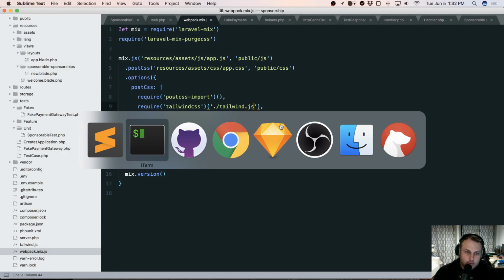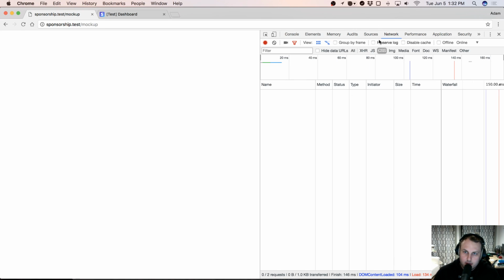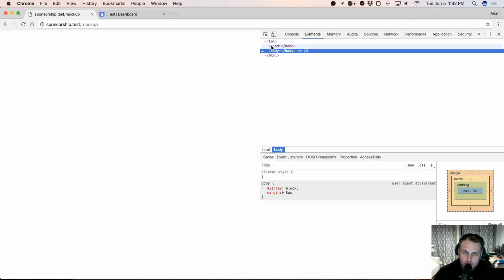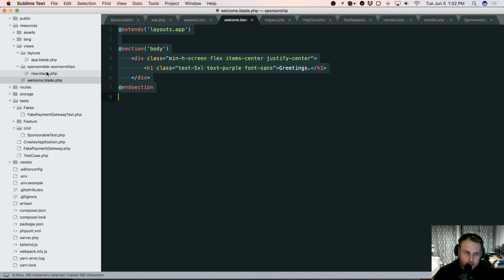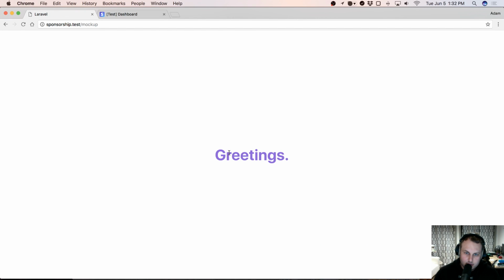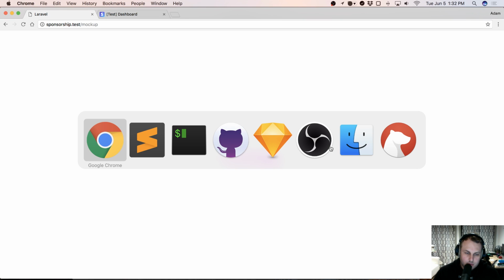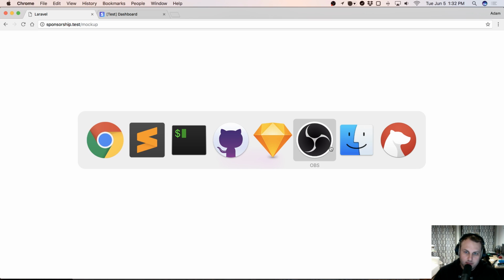So with any luck, we should be able to at least see if we refresh this page and check out the network or the elements even. It's currently empty. All right. So let's copy this welcome template and use that as a starting point here, and just make sure that we get something here. Yeah, and that looks like it's using Tailwind's colors and all that stuff. Cool. So I have the colors extracted, ready for us to set up our config file.